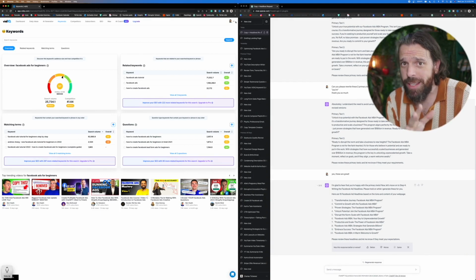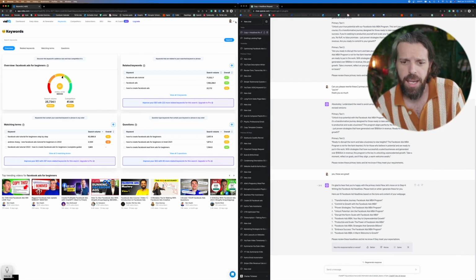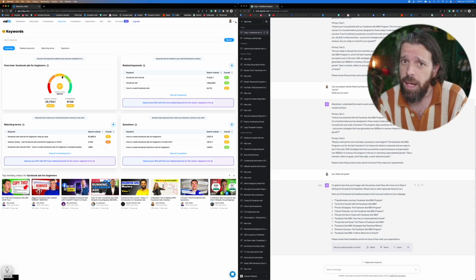Let's go validate these ideas and see which ones are going to work best for us using another fun tool called vidIQ. So vidIQ is a really great tool. What vidIQ will do is it scans all of Google and YouTube to understand what keywords are going to get somebody interested in the content. Now, before we go any further, yes, I understand YouTube isn't Facebook, but we're not asking for the whole ad. We're asking for the headline that's going to give us the best opportunity for a high-performance click-through rate. I love using this tool because what is the title of the video but a headline underneath a piece of rich media? And that's basically the exact same thing as Facebook.